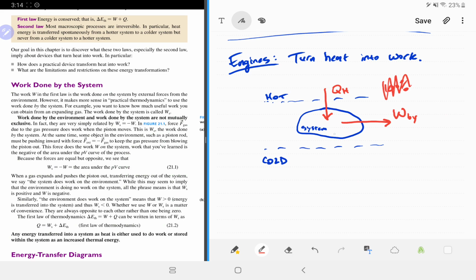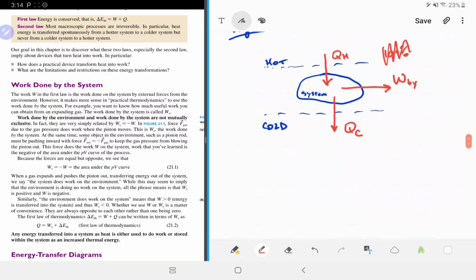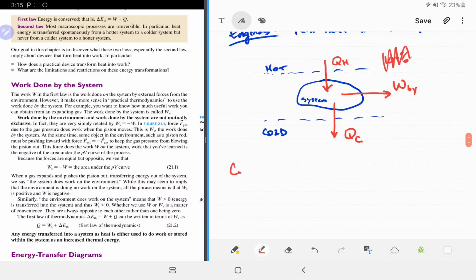But suffice it to say that there's going to be some leftover thermal energy. Your book calls this QC. C for cold. It's heat ejected to cold temperature surroundings. Other books will call this QL for low temperature reservoir. So the H could mean hot or high temperature, and this is either C or L: C for cold or L for low temperature reservoir. Just in terms of conservation of energy, we have QH, the energy that flowed into our system, has to be what flowed out. So this is work done by the gas plus whatever energy is left over as heat. QH equals W by plus QC.